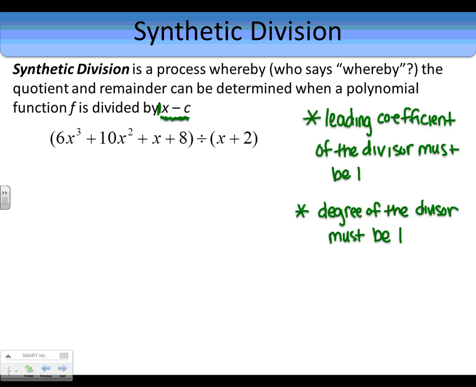All right, our first step for synthetic division. We first need to figure out if we have x plus 2 as our divisor. Remember, whenever we're dividing by something, that's like a factor. And when we're talking about polynomials, we're talking about the x-intercepts. If x plus 2 is what I'm dividing by, that would mean that I would have an x-intercept of -2 on the graph. So I'm going to use -2 to set it up.